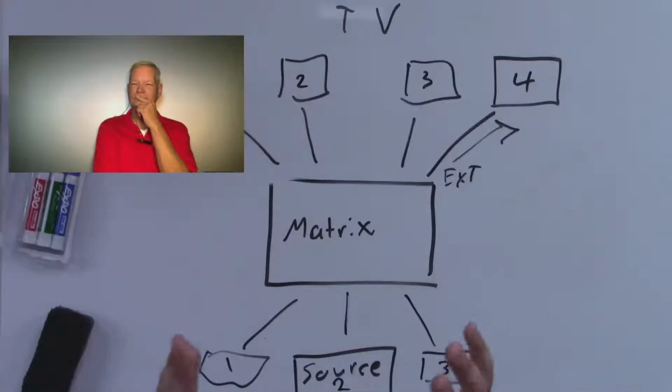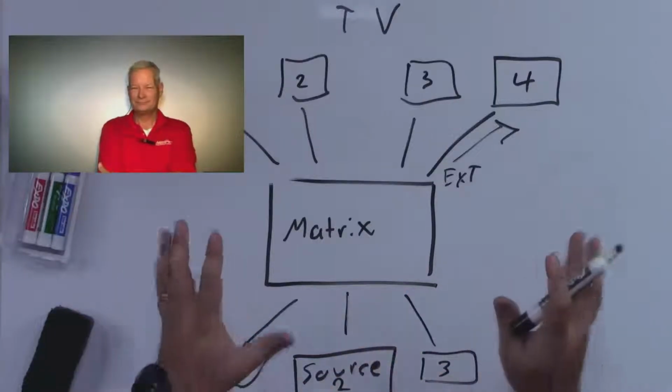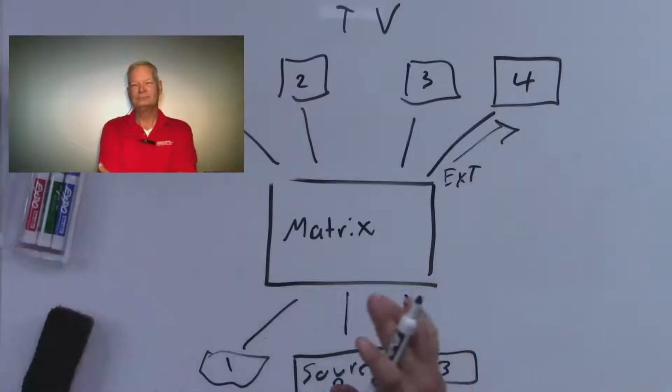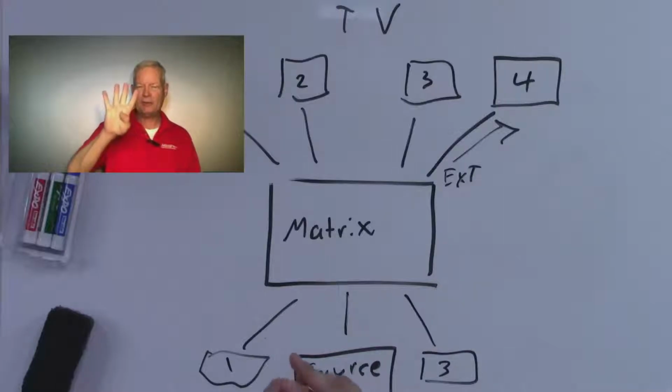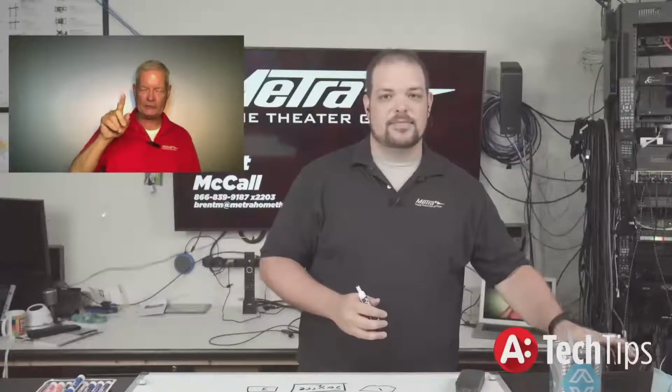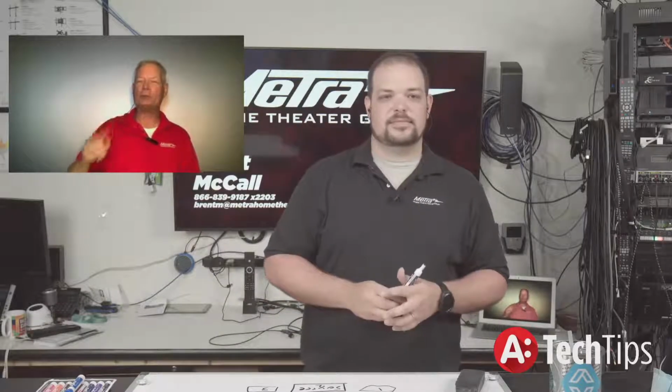Now, it really comes down to the implementation. Where does everything go? So, with that said, let's talk about the setup for it. So, Brent, our friend Jesus, he called us up. Yes. And he did not have a matrix in place. We actually recommended a matrix to him because he was having multiple sources in his setup. Four AVRs. Yep. 4 displays, several sources local to the equipment location, and 1 source remote from the equipment location.